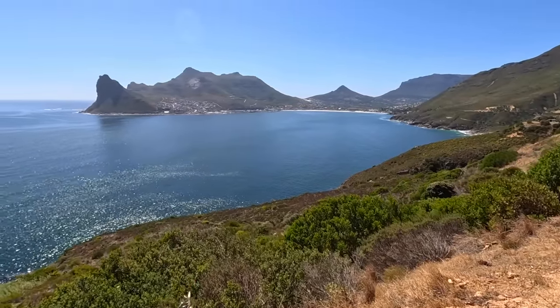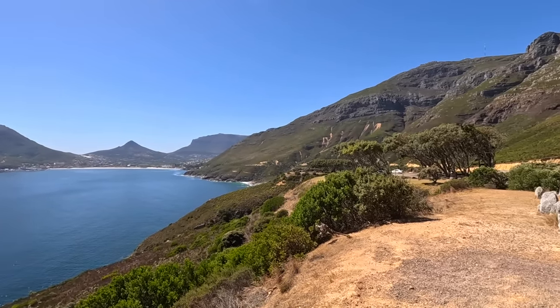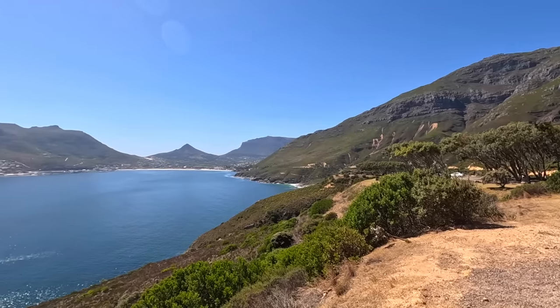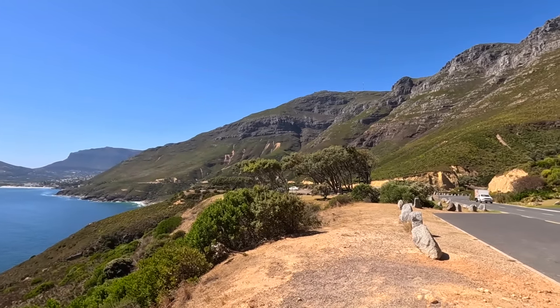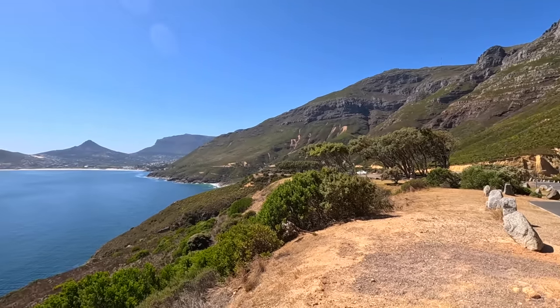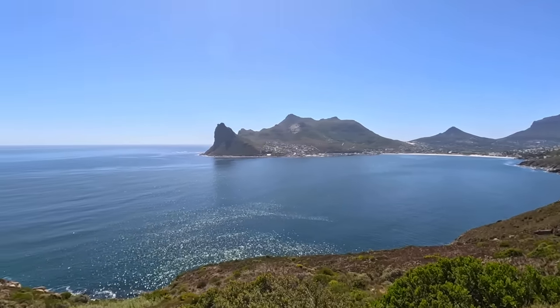Well, there are so many things to do here in Cape Town. We wish we had more time. We're doing as much as we can. But there's many amazing things to do here. We've kind of realized already today that you could probably spend a bunch of days just on this peninsula. Not even the whole of Cape Town, just this peninsula. You need multiple days, I think, if you want to visit all the beaches. And like we said, do the different boat tours that are available. A lot to do.